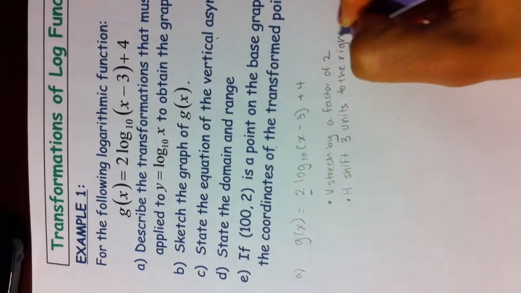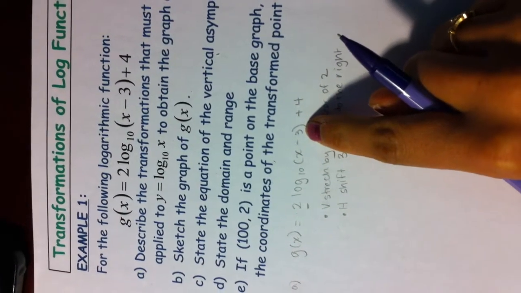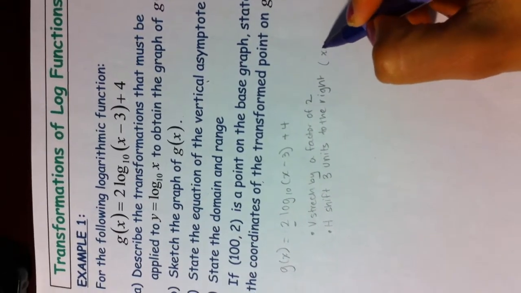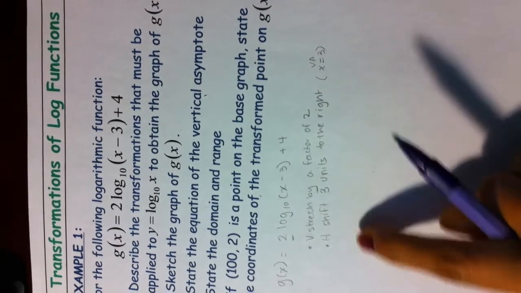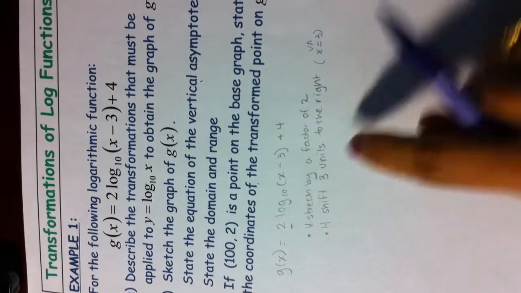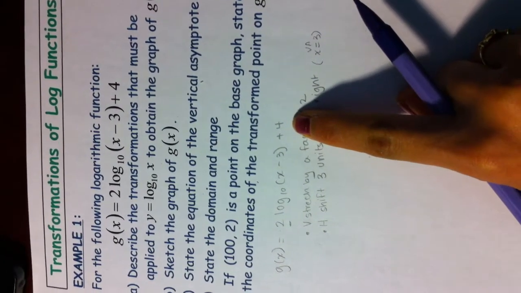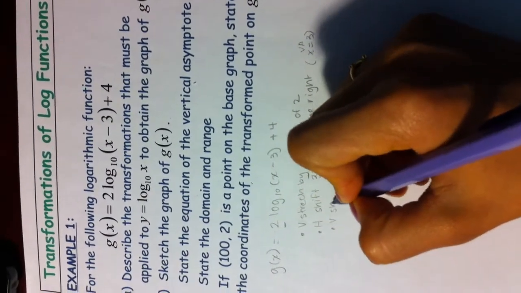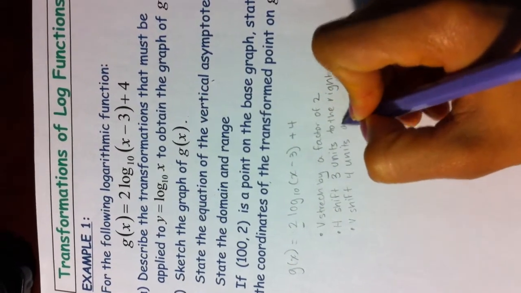And as we spoke about earlier, the horizontal shift indicates to us what our vertical asymptote is going to be. So just on the side right here, I'm going to write down the equation for the vertical asymptote so that I remember it. And the last one right here is our vertical shift, and it's a positive value, so it's moving 4 units upward. So it's a vertical shift 4 units up.